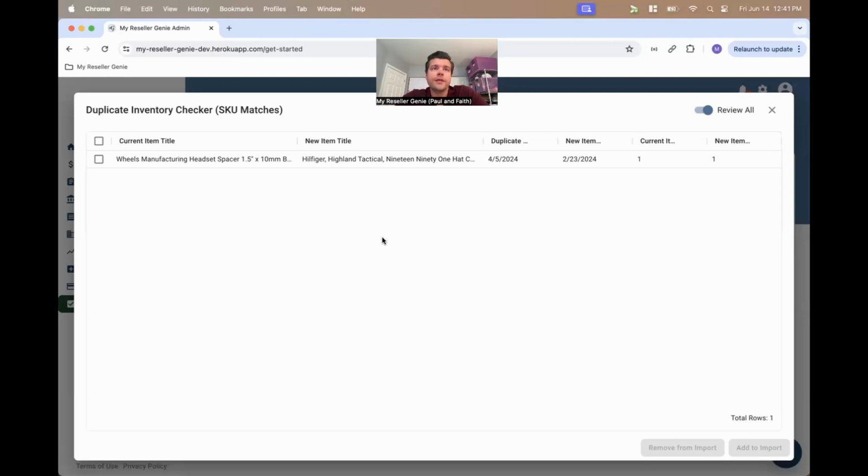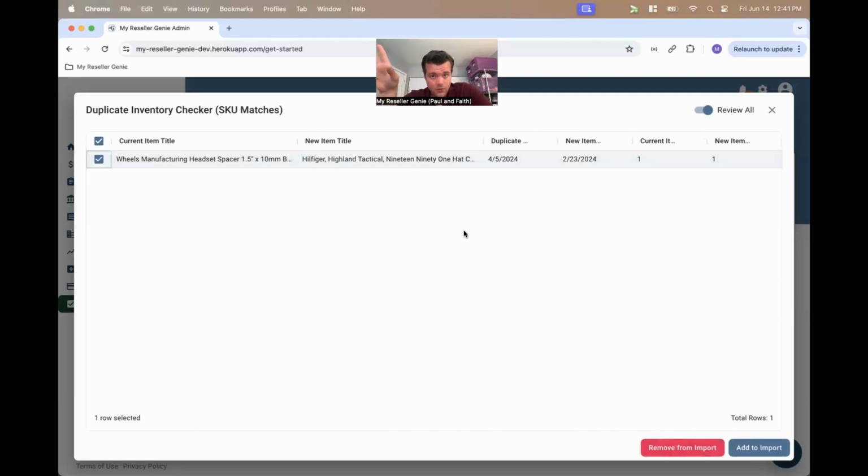If you're using it as a unique identifier for your items, then this is going to be really helpful because you can see, okay, I have a duplicate listing that's being brought in. And in that case, if it's a duplicate, you click the check mark and say remove from import. Now, other people might be using SKUs more generally.